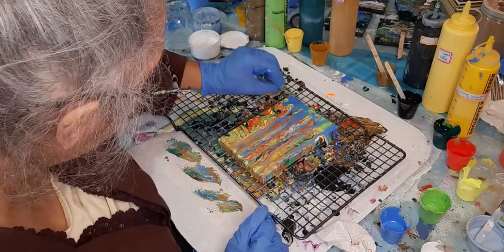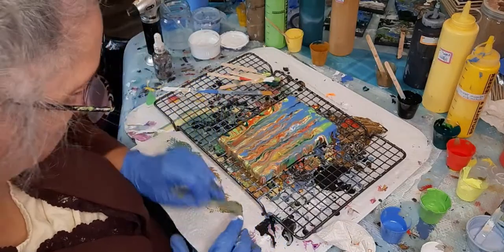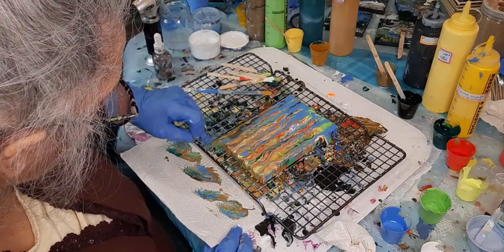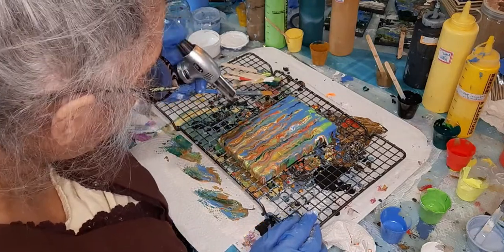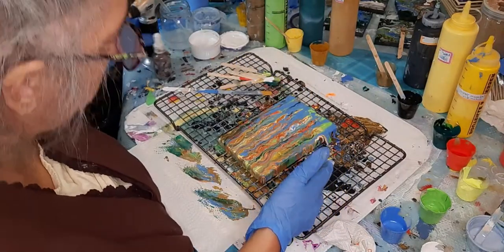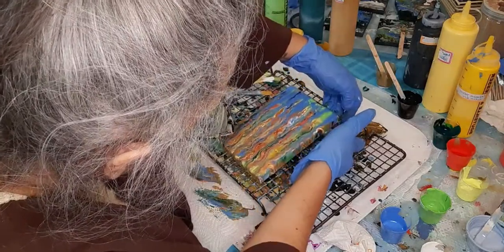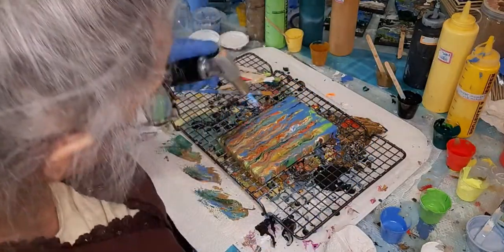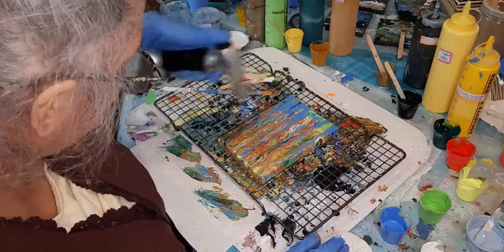And I might even put some blue there and then swipe it again. We'll see what happens. See, my tape is already starting to come off. But that's okay because that's on the side. I just don't want it to come off on the top.